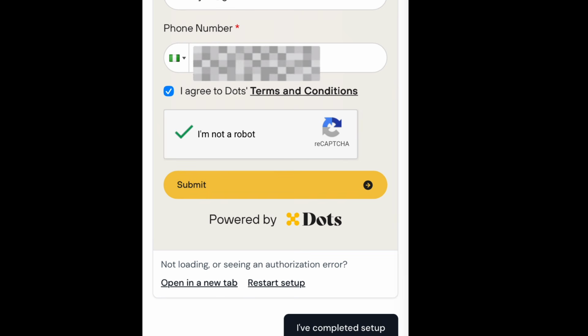Mind you, we are creating a dot account. This dot wallet is where your payment will be sent into first, the approved ones, before you can now make withdrawals from your dot to whichever payment platform you'll be using to withdraw, right? So now let's hit that submit button.